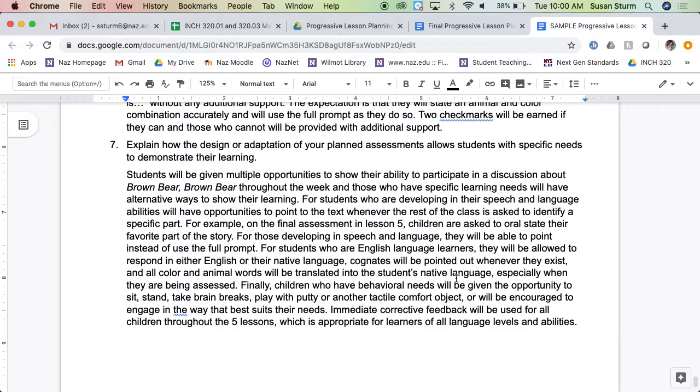It's getting real, friends. The ed program's getting real. And this is just not to scare you, but to prepare you. Because what happened at my previous place of employment, our students got to the EdTPA and never once saw it, never once got a chance to talk about it, never had an assignment to help them, and they got to it and it was like a slap in the face.